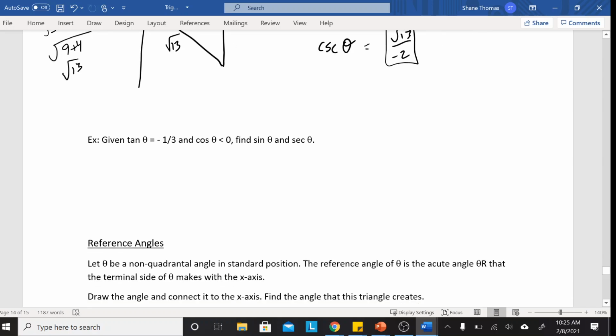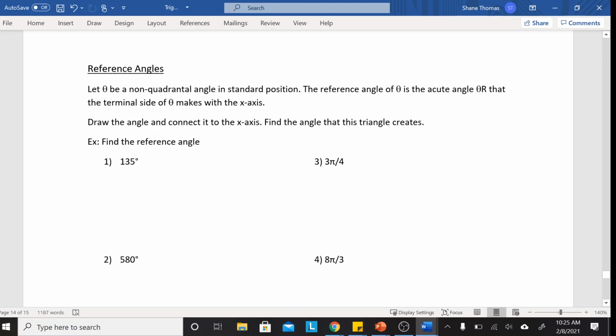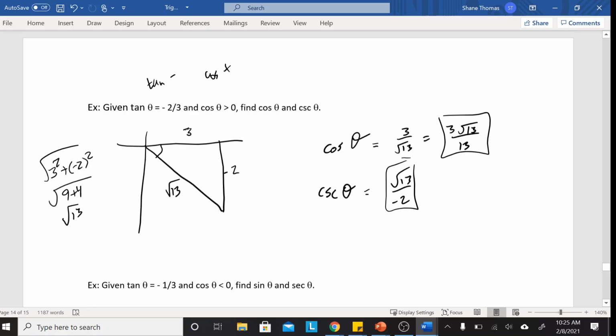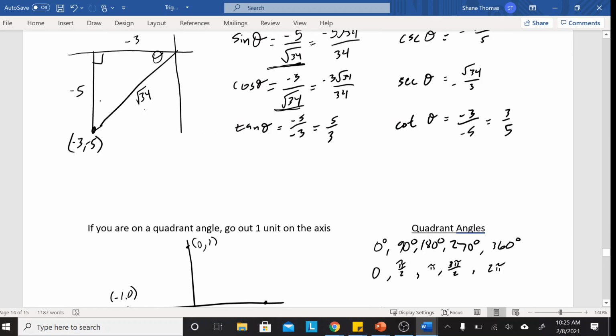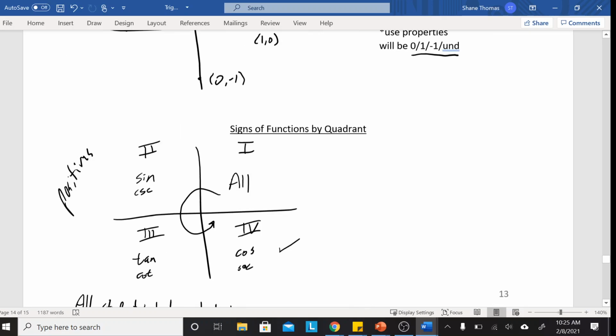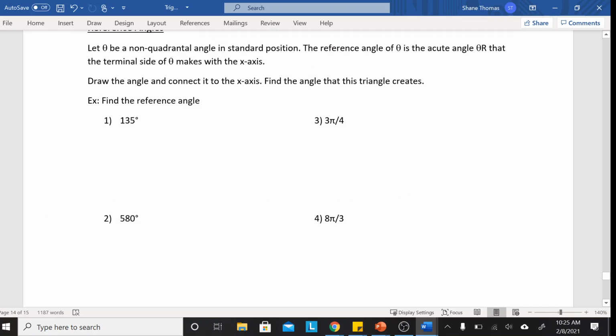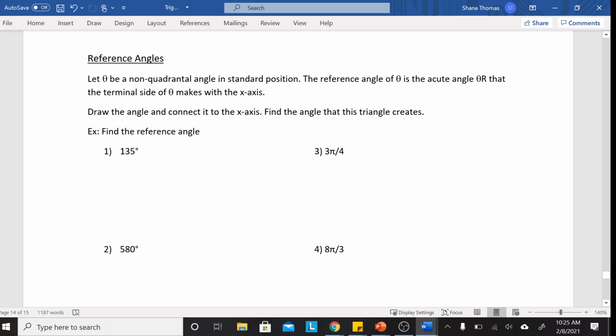Now I already talked through reference angle a little bit with you guys, like I said, because I had it out of place. But now this is properly where it goes. So a reference angle is, we're going to turn everything into these triangles that attach to the x-axis. Just like we did here. Just like we did here. And these ones we were given side lengths. Reference angle, sometimes you're given sides, so then you need to figure out where they fit. Most times when you use these reference angles, they're going to put it in 30, 60, 90, or a 45, 45, 90, that we can use to figure out what's going on.